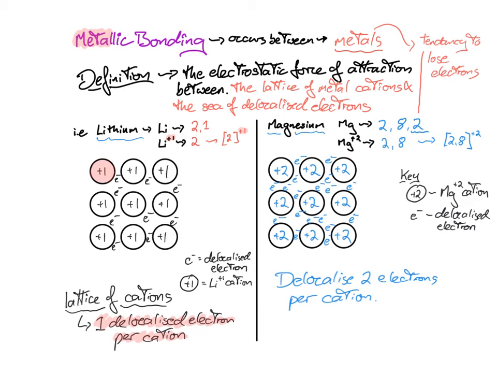So if you had your own go, hopefully your diagram is going to look a little like what we have in front of us. So instead of +1 cations like we have for the group 1 metal lithium, we're in group 2, so it's going to be +2 cations because we are going to delocalize these 2 electrons. 2 electrons are delocalized per cation. We'll come back to that in a sec. So +2s, again, my grid here is a 3 by 3, there's 9 cations.